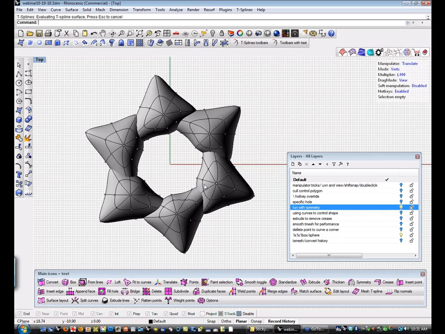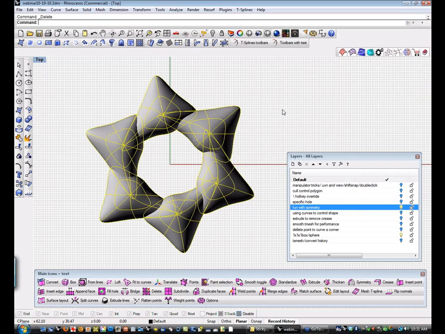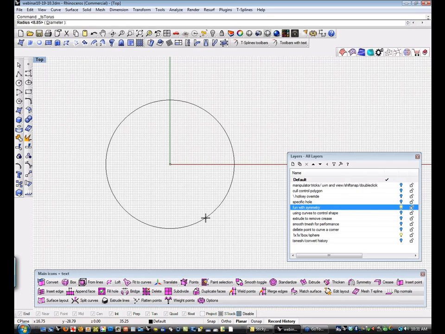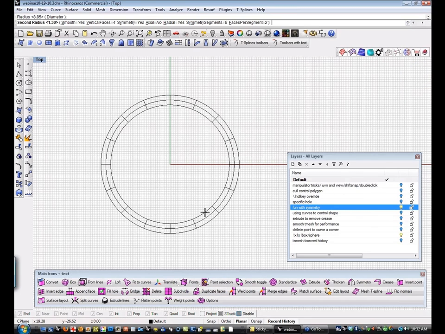Then you can blend those together, just convert them to NURBS, do whatever you want, stuff like that. So that's how you can use symmetry on an object off the origin. So let's talk about using it on the origin. In this case, I'm going to use a torus. I'm going to put this around the origin.